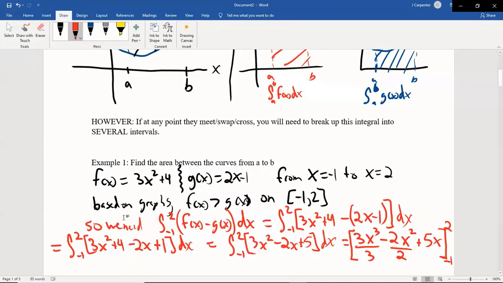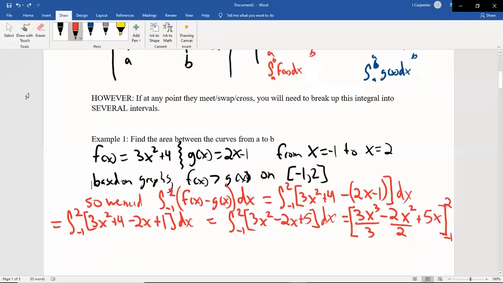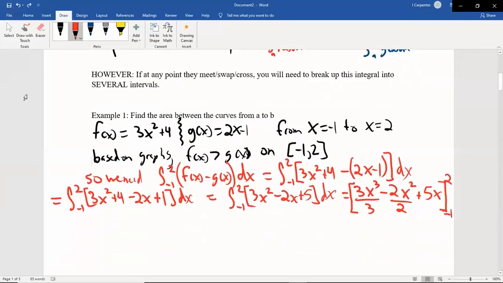So again, doing it this way is the same as writing it this way. There's no difference. I will show the textbook's way for once, though. Before we do the evaluations, let's reduce the 3's and the 2's. So this is x cubed minus x squared plus 5x, and then we're evaluating that between -1 and +2. Those are the upper and lower bounds.